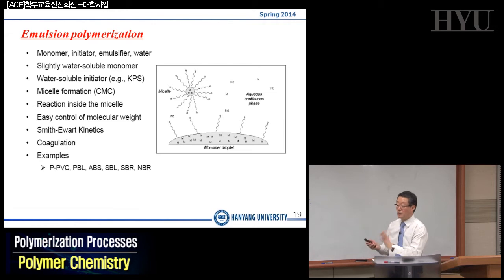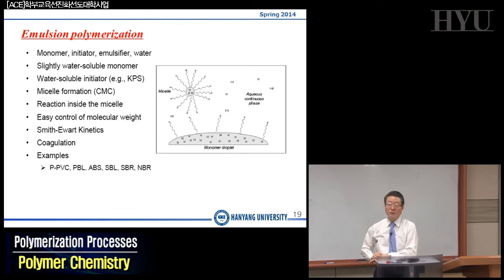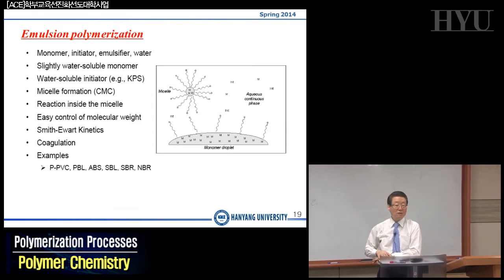So all of those polymerization reactions have to be made by at least one of those four polymerization processes, starting from bulk to emulsion polymerization reactions. And I have elaborated a little bit on the polymerization reactions in this case.